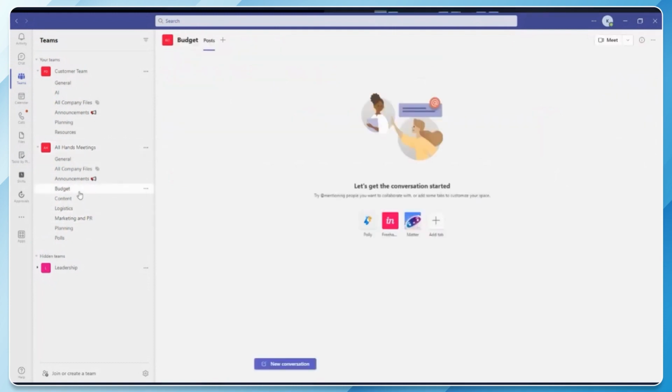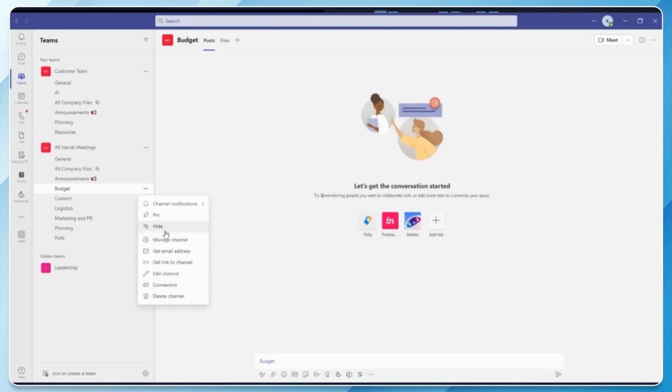But one other thing that I've been finding really excessive nowadays is the notifications in the activity section. You'll get a lot of notifications because someone decided to go into a new conversation here and said, add budget team, and they tagged everybody on that team. Everyone that is part of all hands meeting is being notified. Tagging a channel will only reduce notifications if someone decided to unfollow a channel by hiding it, or removing notifications by turning off channel notifications. And people have to do it manually. If they don't manually do it, every time you're tagging a channel, everyone is getting tagged.